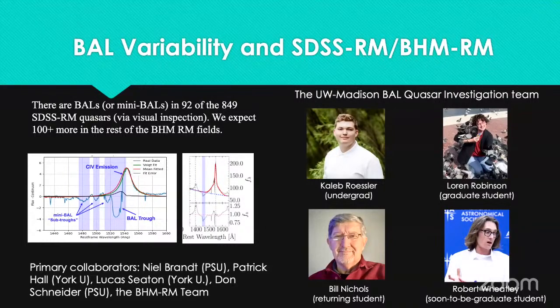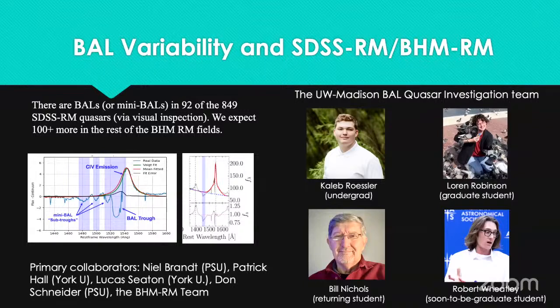So I have a whole little team at UW-Madison working on various broad absorption line quasars. These are just a couple of examples of our other targets that we've been looking at. And again, we have on the order of 150 to 200 of these BAL quasars in our sample that we are now going to have hundreds of spectra for, spread over 5 to 10 years. So we've been starting to dive into those data.